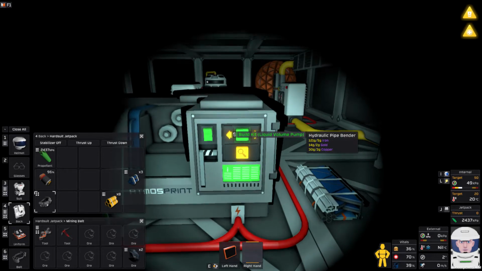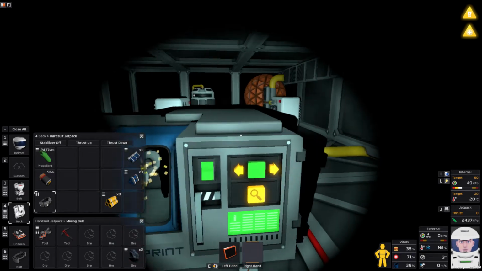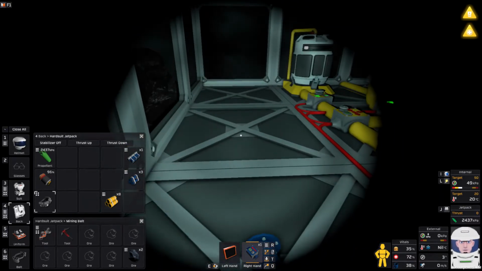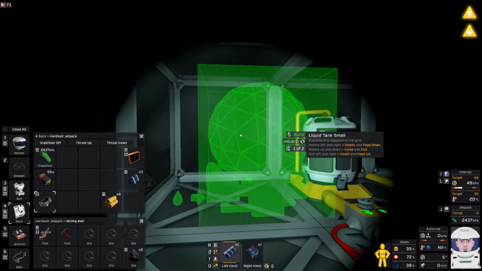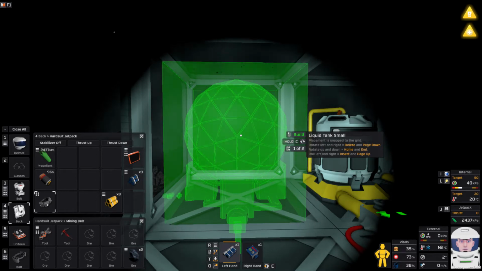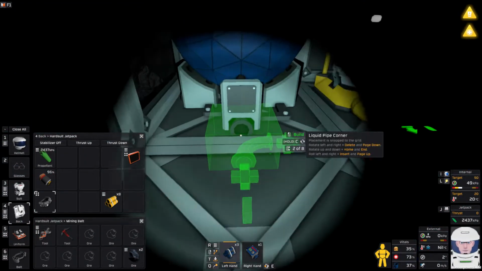I've just noticed with the latest build of this game that the liquid pressure regulator that I used to use is a bit dodgy. It's not working properly. I'm not sure why. Maybe I'm using it wrong. Who knows? But it's just not working for me. Okay, nope. These ones. There we go. So this will be my water.